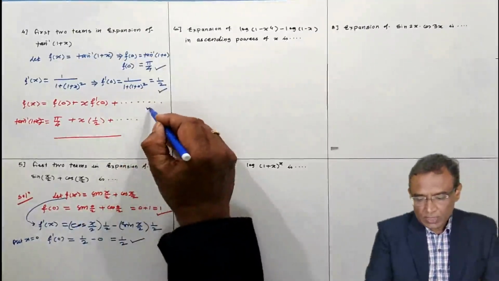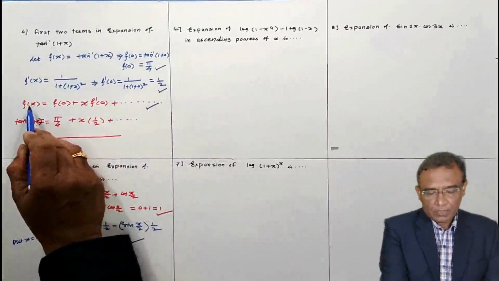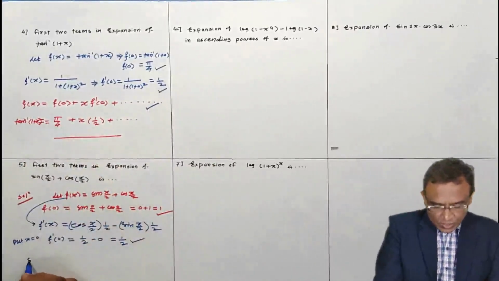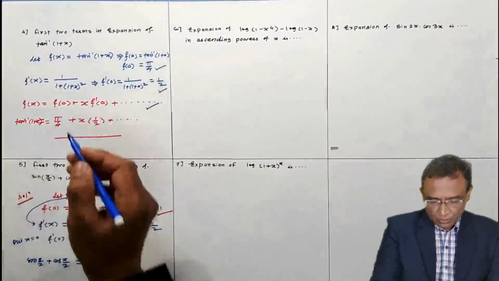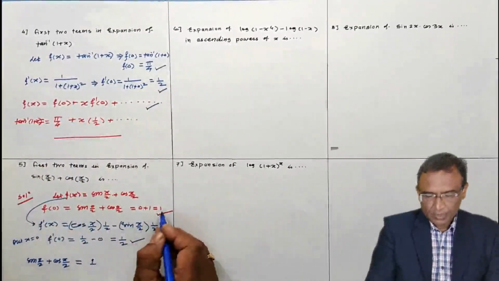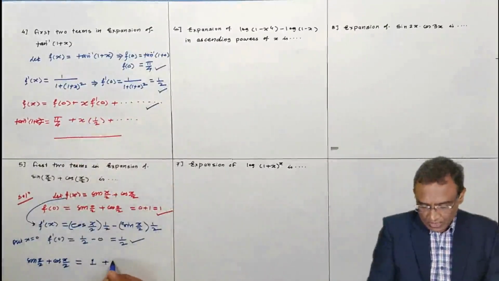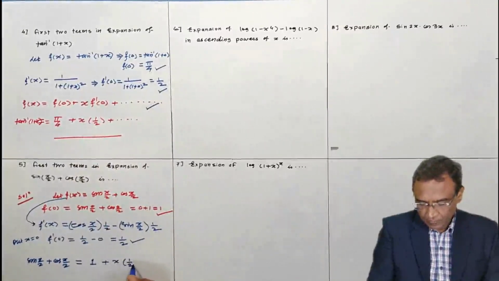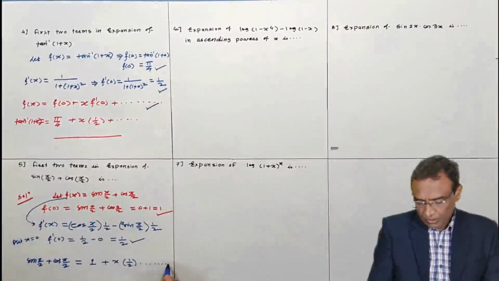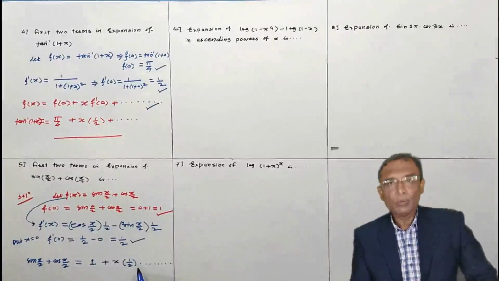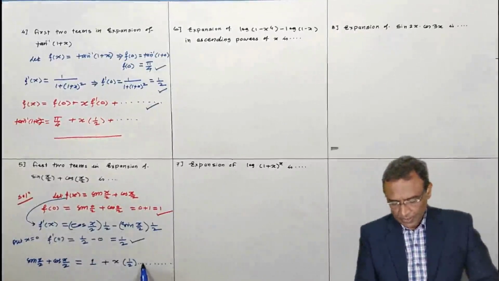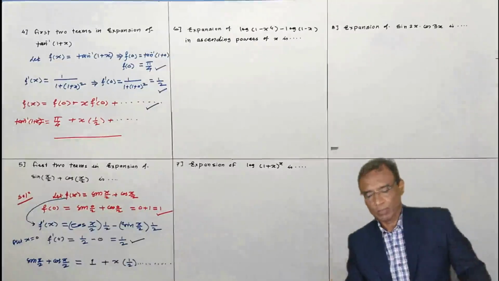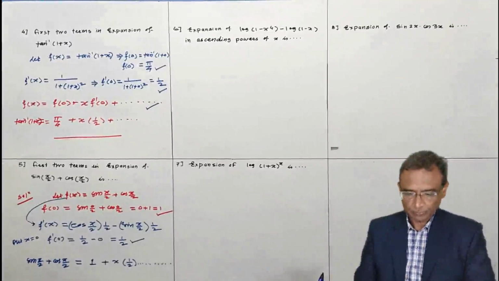Now putting this in Maclaurin series. f(x) is what? sin x by 2 plus cos x by 2 equals f(0) plus x into f dash 0. f(0) is what? 1 here. And f dash 0 is 1 by 2. First 2 terms we want, that's all. We will not bother about the third term. If you put dot dot, it indicates that infinite number of terms are there and those terms are hidden.